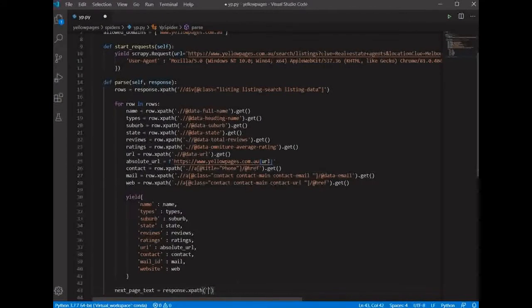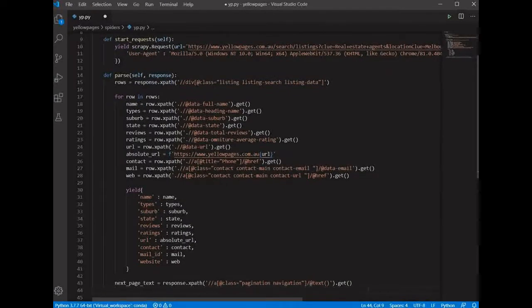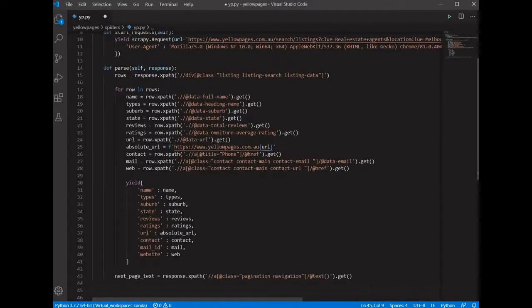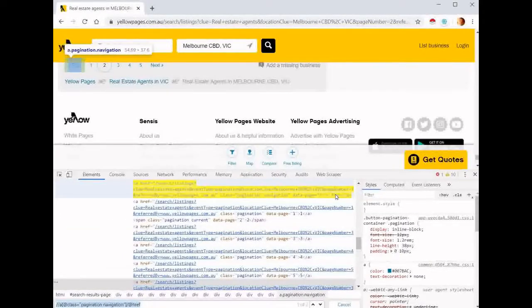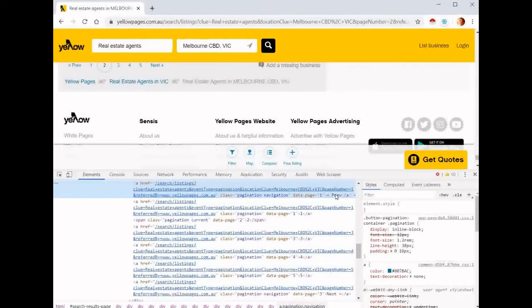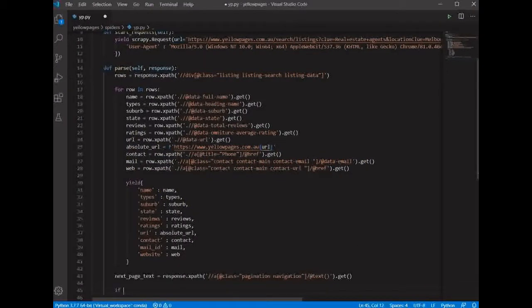So here I'll write text, so I'll get previous and next text over here, dot get. So xpath, here you go, yes, that's correct. And then I'll check if this previous is there in this next page text.